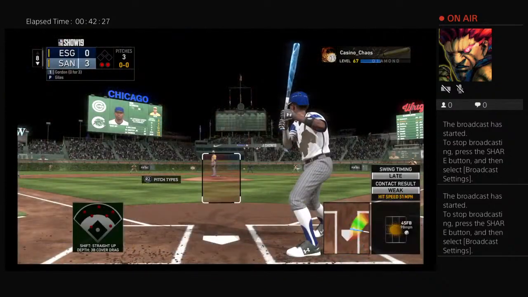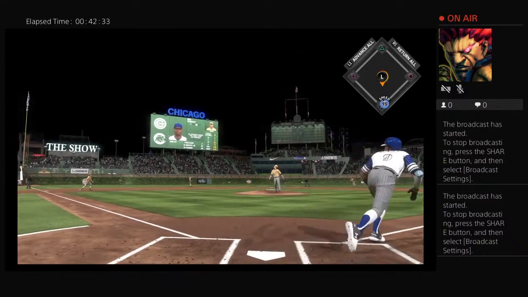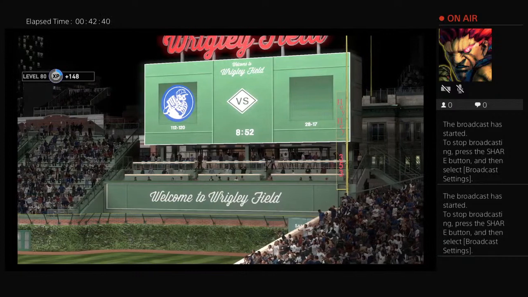Here's D. Gordon now. He went down on strikes last time up. First pitch of the at-bat. Line drive to left. But this is going to hang up there just long enough to be taken in on the run in shallow left, and that ends the inning.